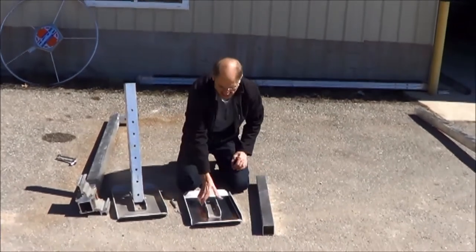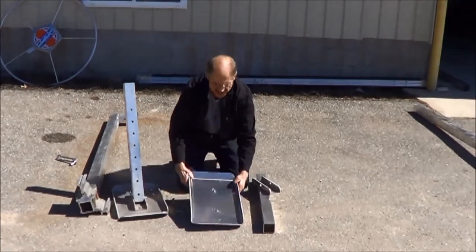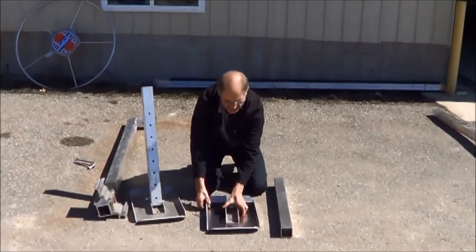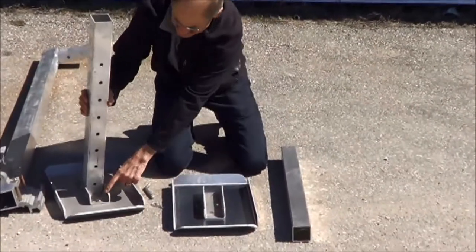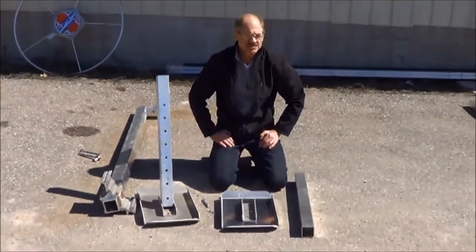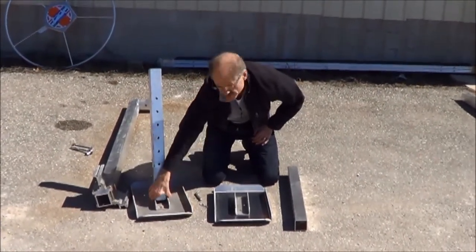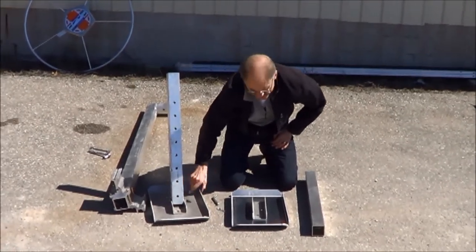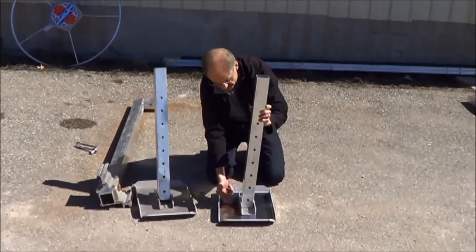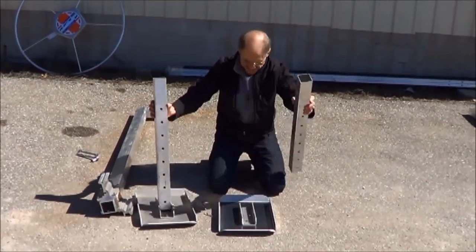So we're going to need the leg, the pad bracket, which should be in the box, and the pads, which are in the package, banded together. There's a 3/8 by 3/4 carriage bolt that will go through the pad bracket and the pad, like this right here. Then there's a 7/16 by 3.5 bolt on the bottom that goes through the pad bracket, through the leg, and bolts all together like that. So the 7/16 by 3.5 and the 3/8 by 3/4 carriage, the way I've got it right here.